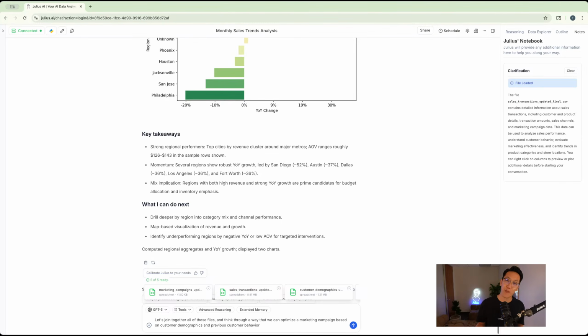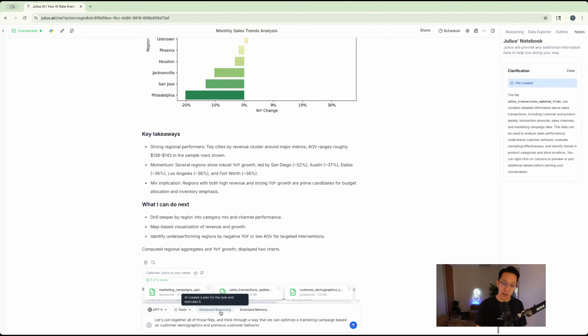This is what I would call a pretty complex prompt. You have a whole lot of different things going on here. We want to take multiple files together, join them together. We want to analyze customer demographics as well as customer behavior, and also probably customer sales over time. All of this stuff I would normally recommend, hey, let's just break it down into simple steps.